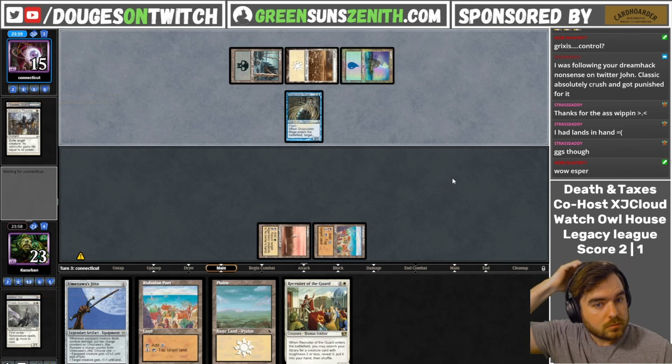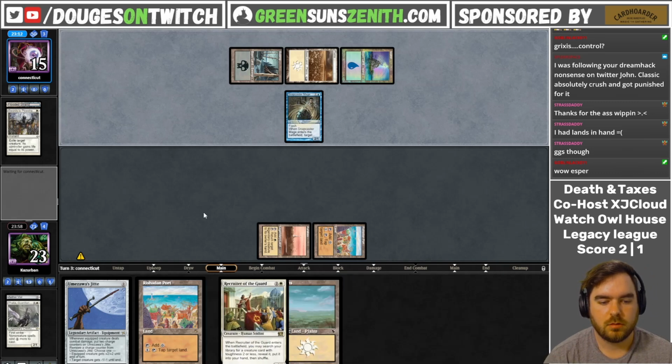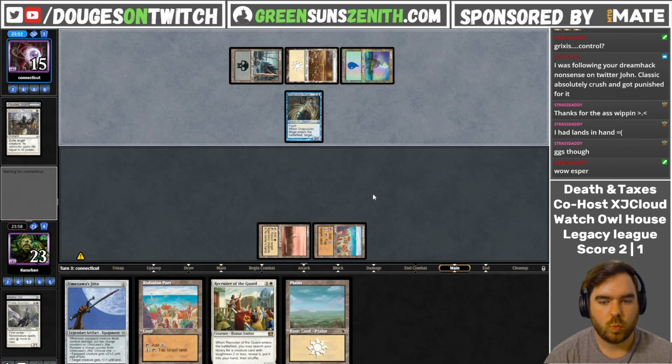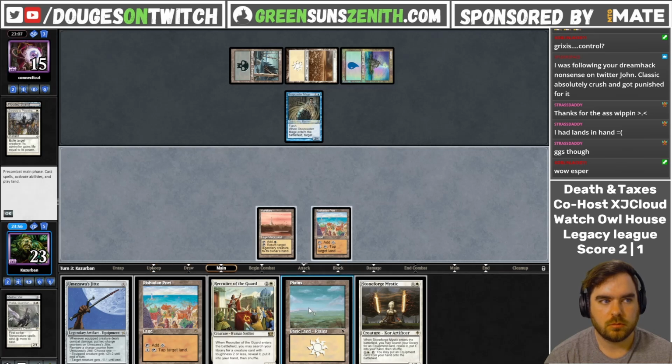Thoughtseize's the Thalia. I guess that makes sense with the Caracas. A little bit hard for them to answer, but I mean, we just have a little bit of value generation here. Recruiter. Yeah. Something. Not too sure just what. Like good old fashioned Esper, I guess. I don't really know what. Well, I was gonna say Stoneforge Mystic, but now probably not. I don't even know what to try to play around.